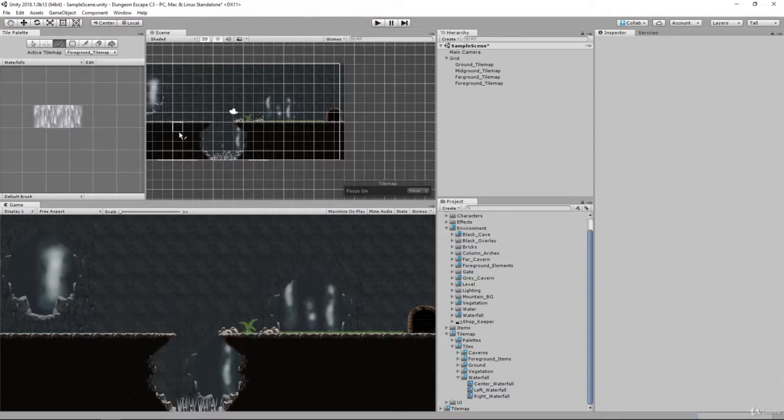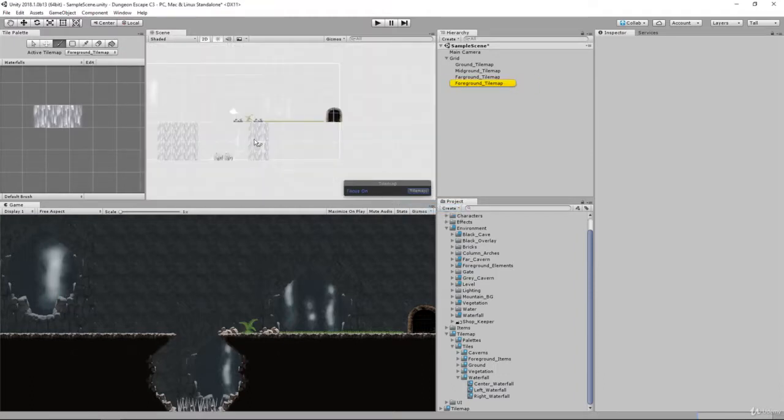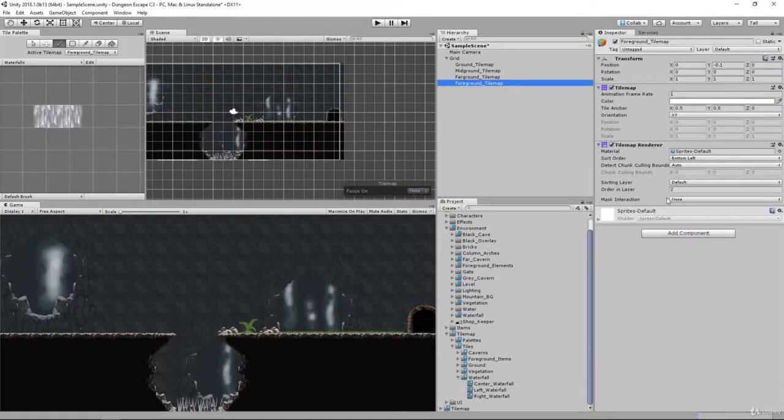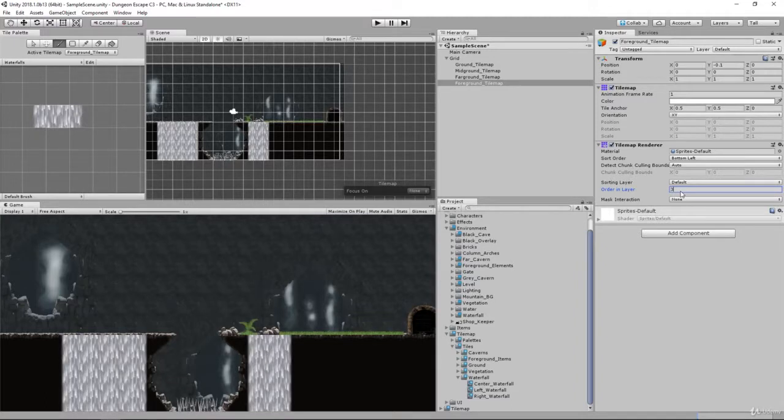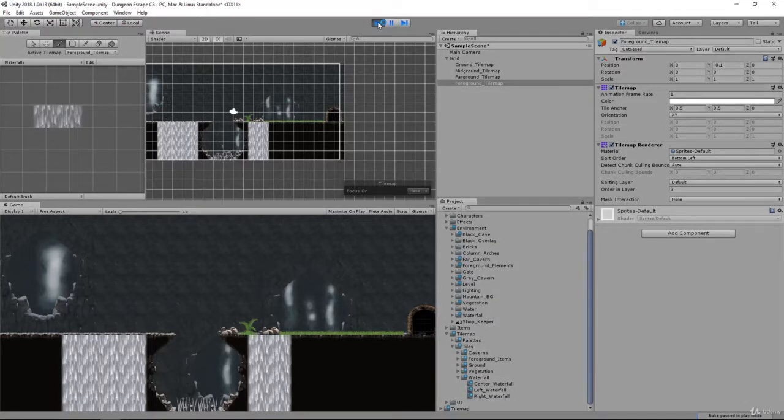Make sure you're on the foreground tile layer. Okay, it looks like they are there, but they're behind these sprites. So one thing that we need to do here is just bring them forward. So if we go ahead and get out of our focus here, let's bring these guys a little forward. There we go. Now you can see our waterfalls by setting this forward on a 3. So here are our waterfalls, and as soon as we hit play, you'll see here that they should automatically be animating, and they are, and they're moving at 1 frame per second.